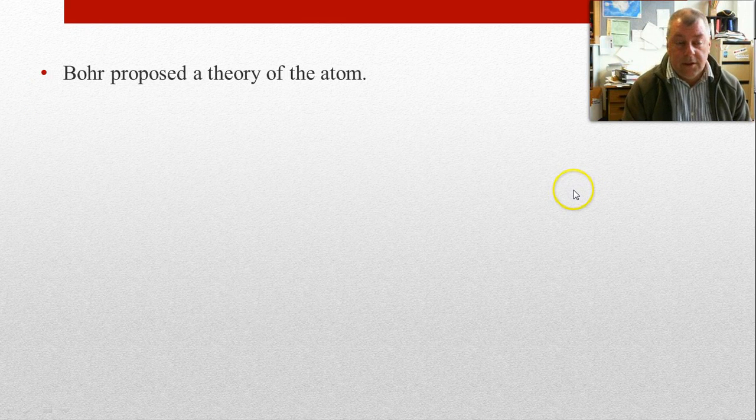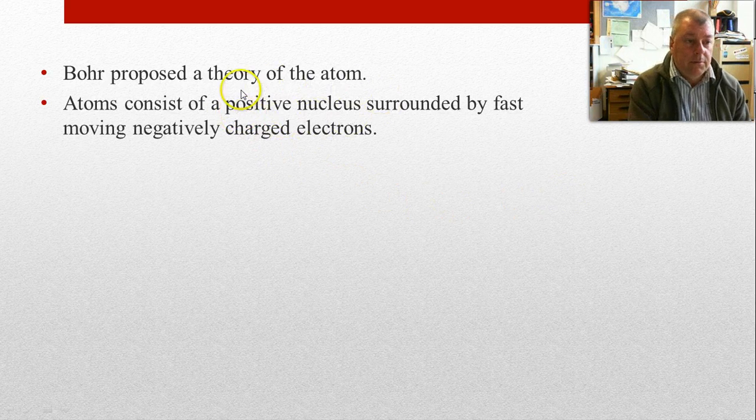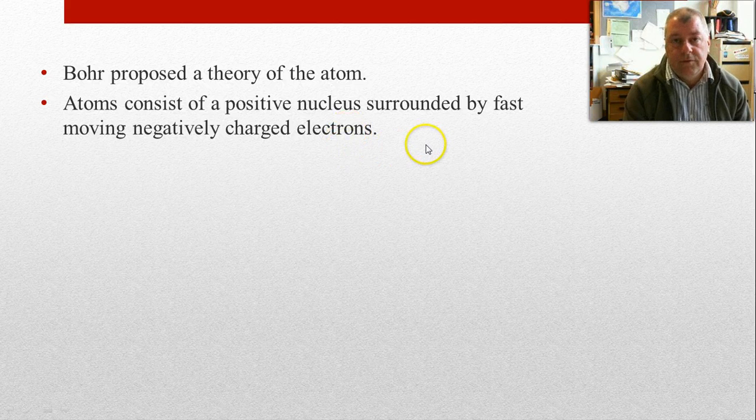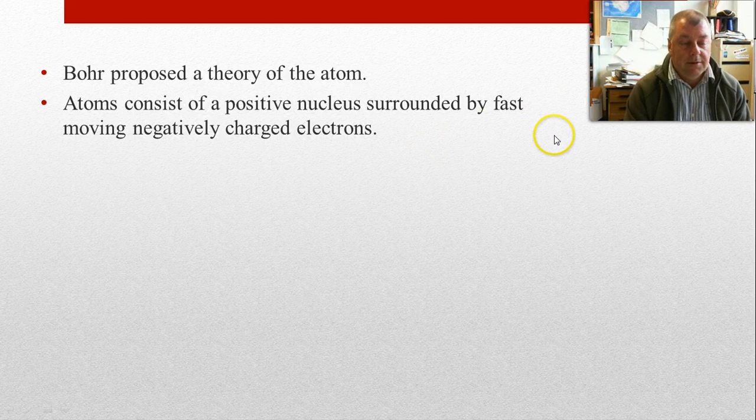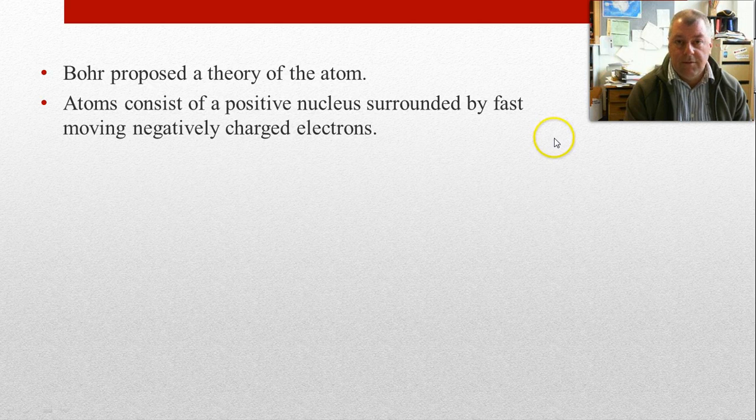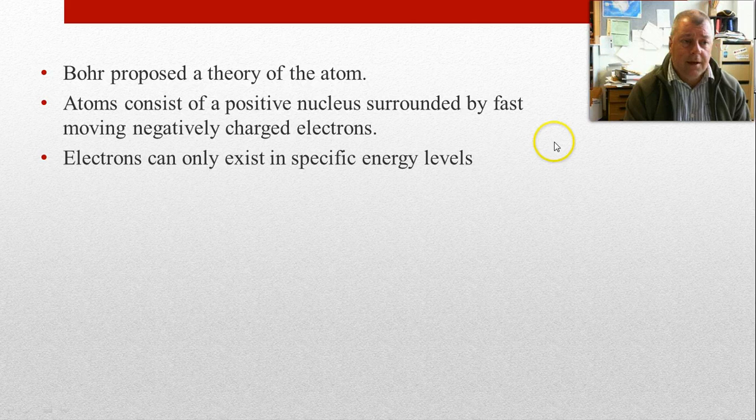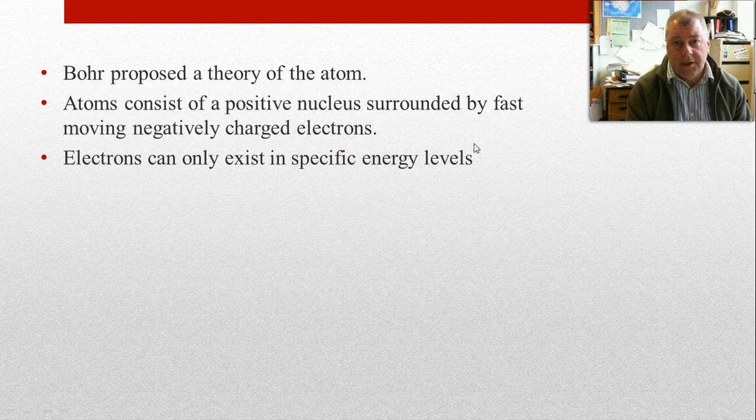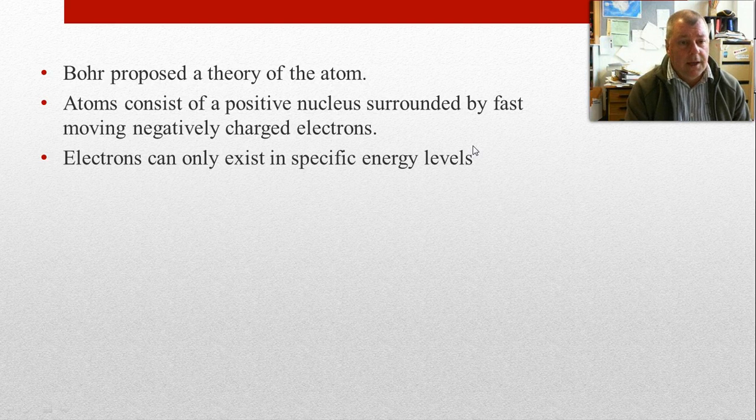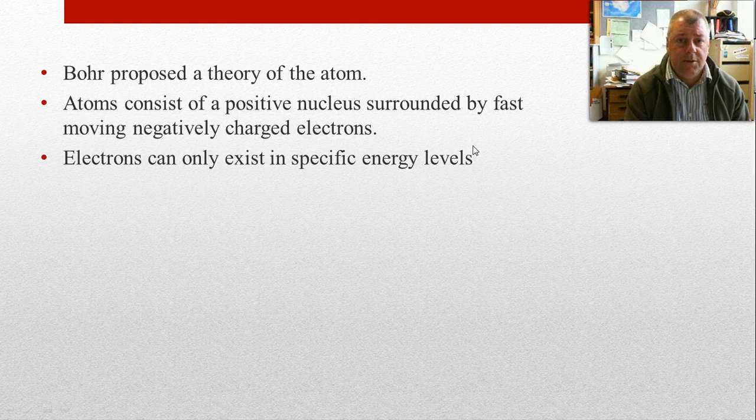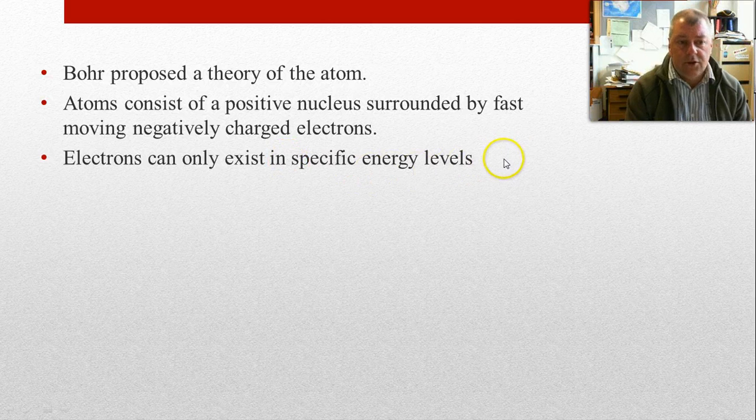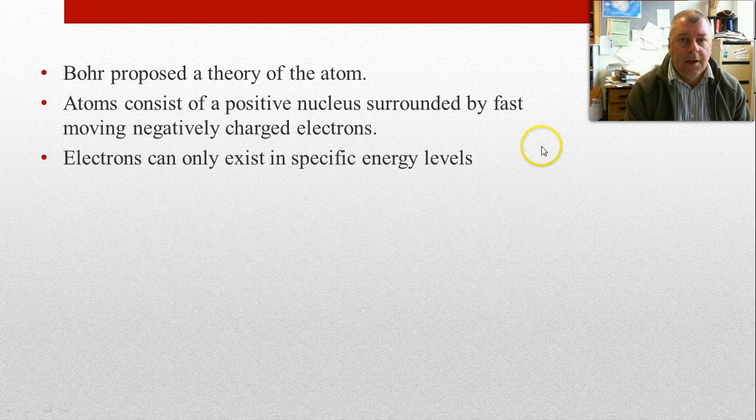So Bohr proposed a theory for the atom, and basically it was that you had an overall positive nucleus surrounded by fast-moving negatively charged electrons. This was an evolution from what was called the Pudding model or the Rutherford model, and it was a development. It's what we pretty much teach you nowadays in physical science. In physics, we're going to extend it a little bit more. We do like to picture a nucleus with electrons whizzing around it, but now we're going to start describing the electrons in a bit more detail. We no longer really picture them as whizzing around; we picture them as being situated in energy levels. The electrons around any type of atom can only exist at certain energy levels, and that's what pretty much got Bohr his Nobel Prize.